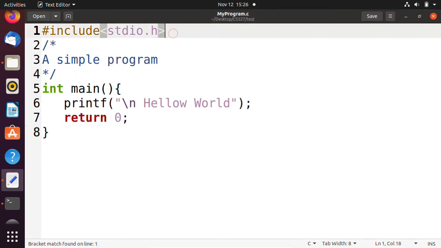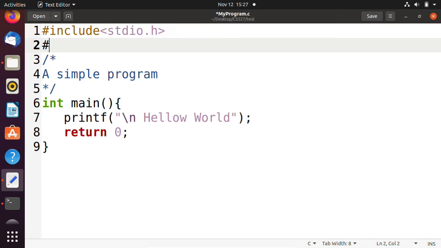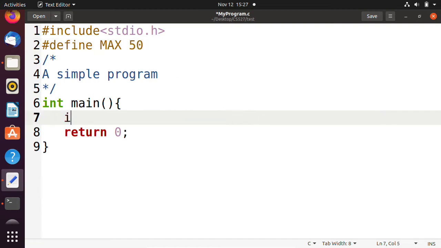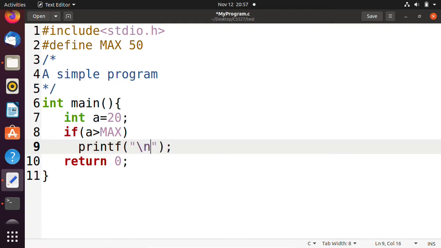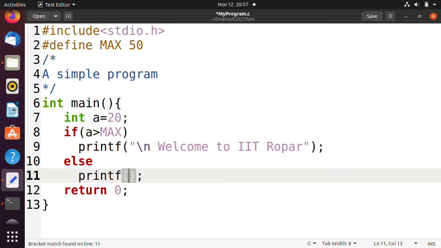And also let me use some macro here. Define max. Okay, so this is a simple program.